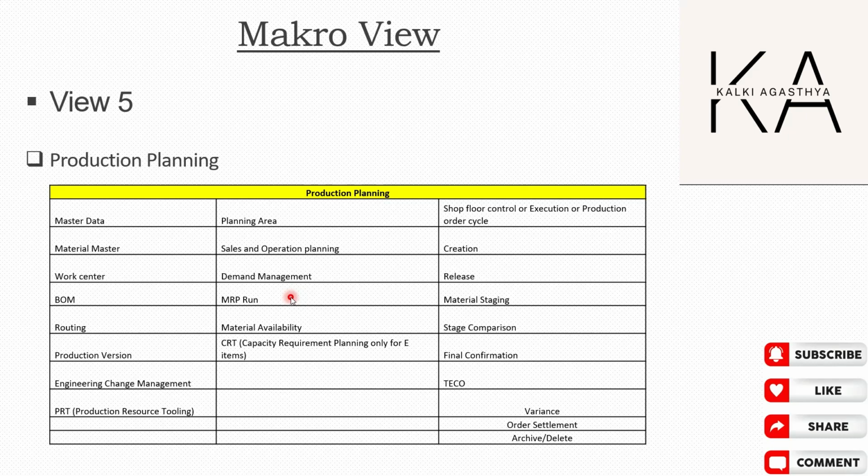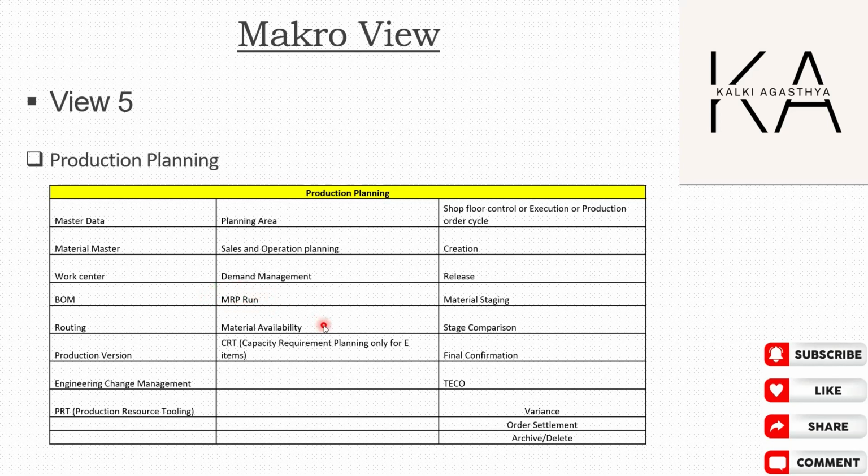Now the third component of production planning area is material requirement planning run, right, which is called MRP run. MRP run or planning run is nothing but an engine which is used to fill the demand and supply gap. Issues and receipts are called MRP elements. Issues include PIRs, dependent requirements, order reservation, sales orders, issuing stock transfer orders, etc. And receipts include production orders, purchase requisitions, purchase orders, open purchase orders, receiving stock transfer orders, scheduling lines, etc. So that was all about the material requirement planning run.